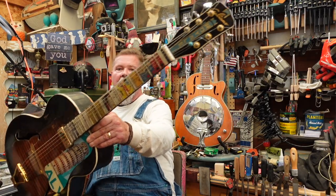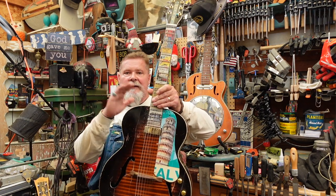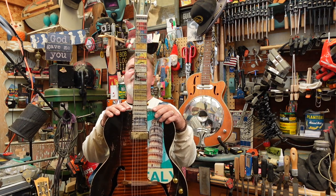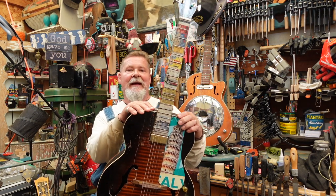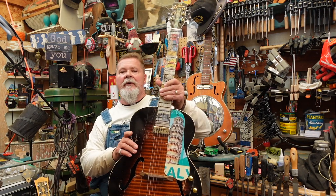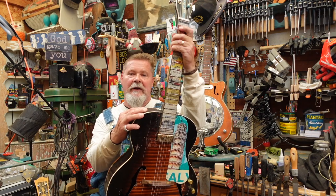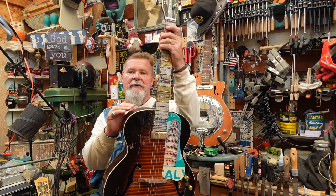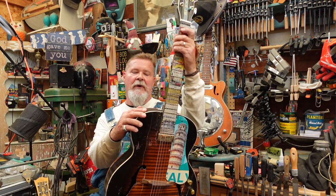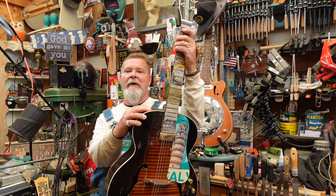You know, this one, it's the Galliano Junk Pile. It was fighting back at me all the time. I finally have something that will play and quit moving around enough to stay in tune and do what it does. And to be honest with you, I probably have 100 hours into this guitar. So if you were to find a luthier, and unless you are extraordinarily rich and foolish, you would not take a guitar like this unless it was a family heirloom and put it in the hands of someone and say, here, spend $100 at $50 an hour into this guitar. That just doesn't make sense.